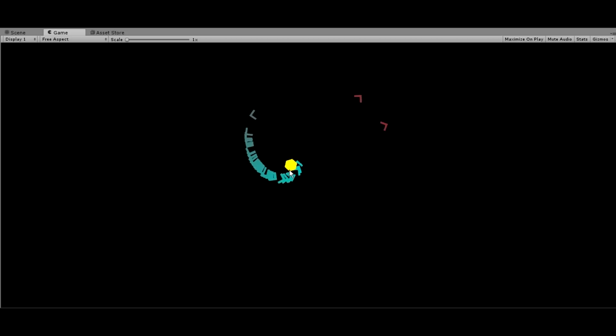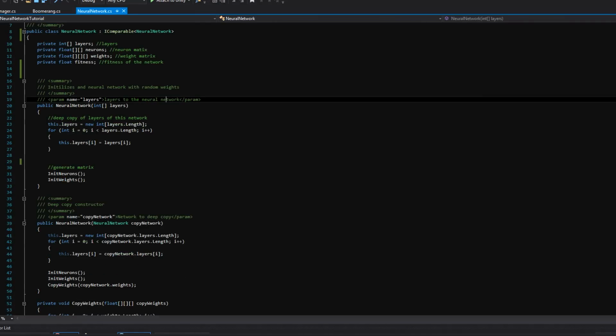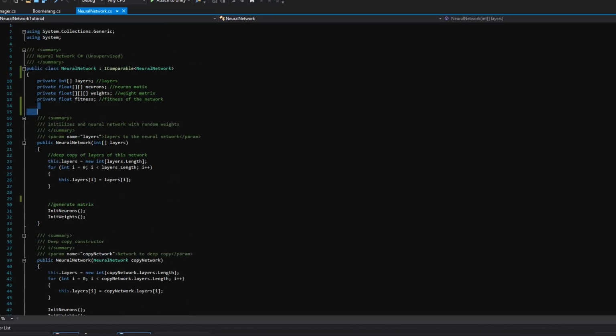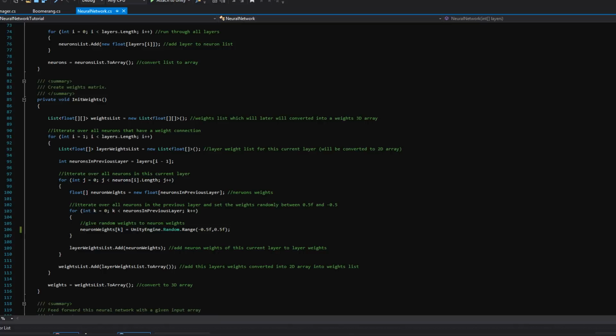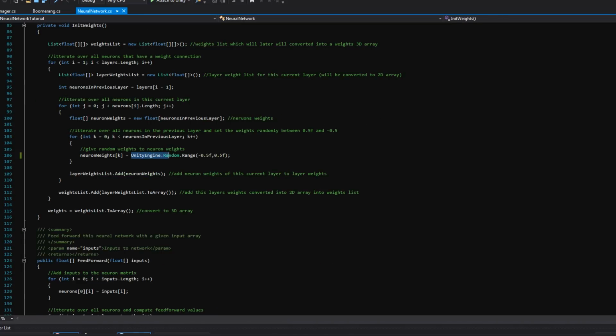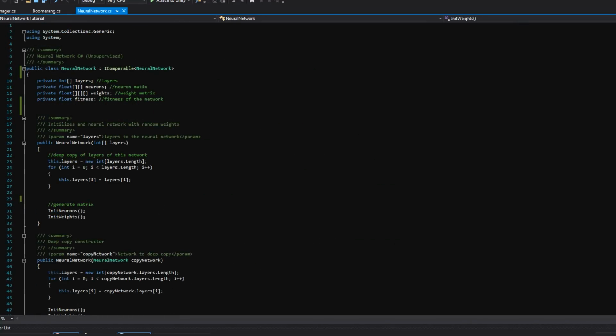So this just shows that our neural network is working, and it's working properly. I've made two main changes. First of all, I've removed that random variable that we set, and I'm basically just using Unity Engine's built-in random function, which is just UnityEngine.Random.Range. You can give it a range between two amounts, and it does it automatically for you. I'm not sure why my random variable wasn't working, so I'll figure it out later. I just removed it for now.